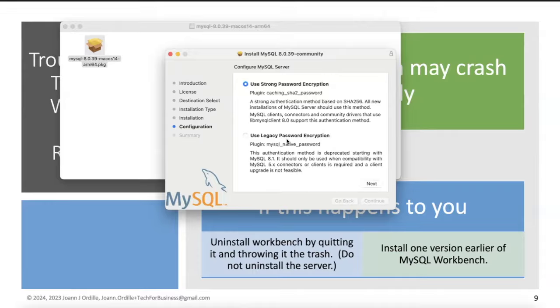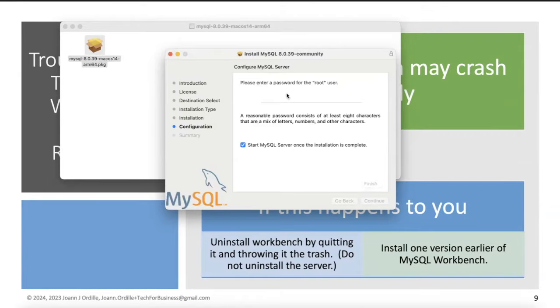So interestingly, it's done most of the work at this point. We can take the strong password encryption, so that's good. And here's where we enter our root password. So notice something here. We're entering it once, so we need to be careful and remember it. We'll test it after we're all done, so we'll know that it worked or didn't. And if it doesn't work, like you mistyped it, then probably you'll have to reinstall.